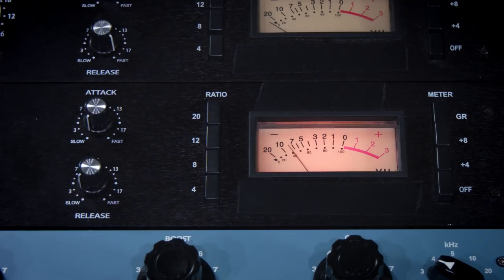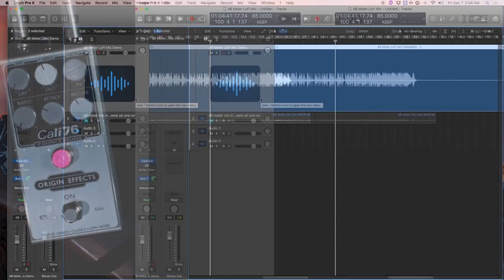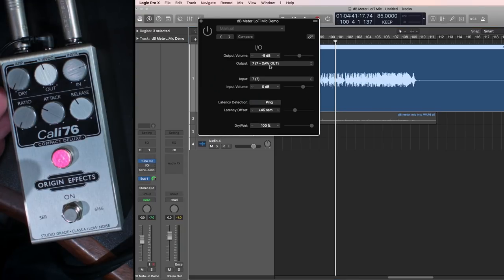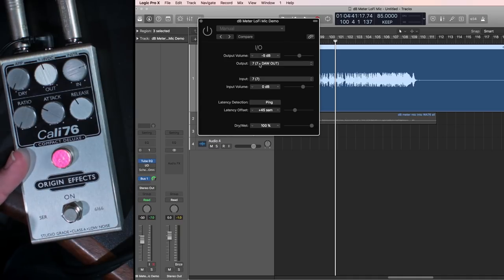I thought about different compressors I could use, then I realized I still have some of these pedals hooked up, and so I figured why not? An 1176 style compressor would be perfect for this job. So I went in and created an in-out plugin, so out number 7 into a reamp box, into the Cali 76, out of here, into a DI, and back into a preamp. The preamp is input 7.